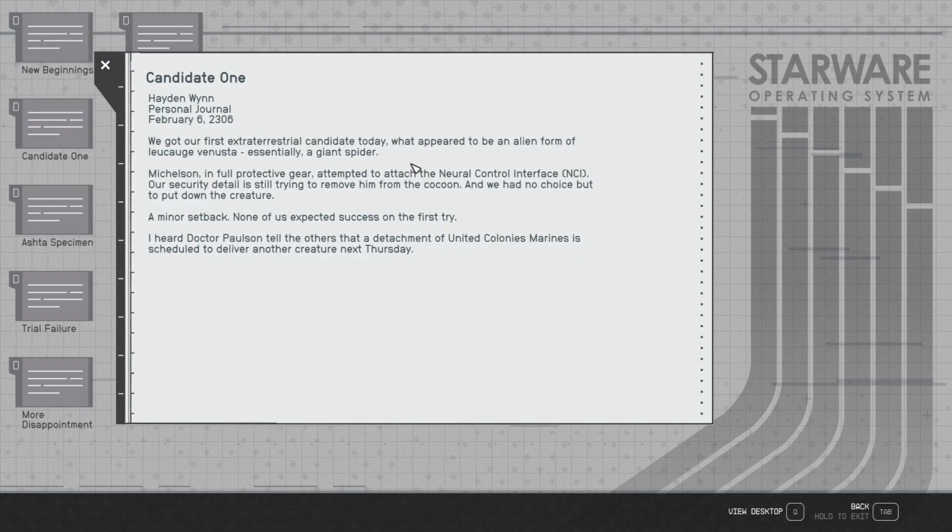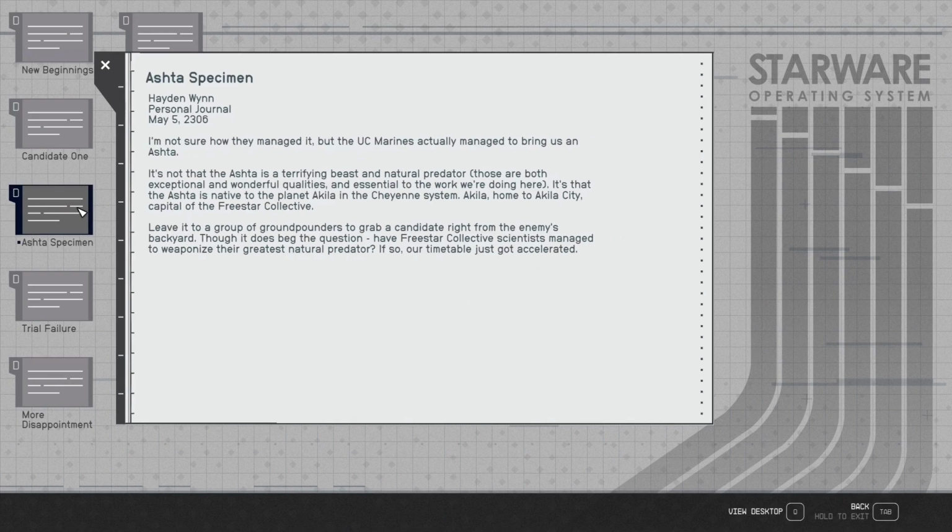We got our first extraterrestrial candidate today, what appeared to be an alien form of Lukash Venusta? I have no idea. Essentially, a giant spider. Michelson, in full protective gear, attempted to attach the neural control interface. Our security detail is still trying to remove him from the cocoon. We had no choice but to put down the creature. A minor setback. None of us expected success on the first try. I heard Dr. Paulson tell the others that a detachment of United Colonies Marines is scheduled to deliver another creature next Thursday.